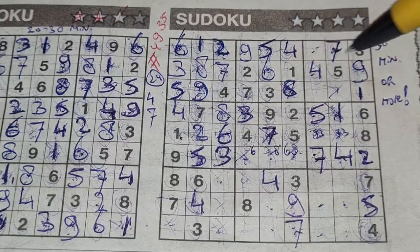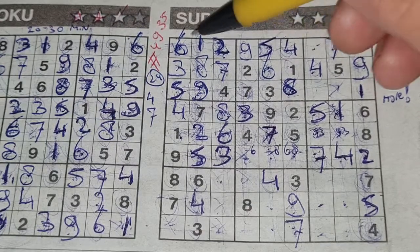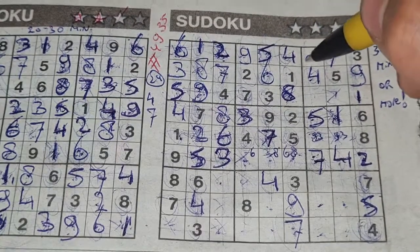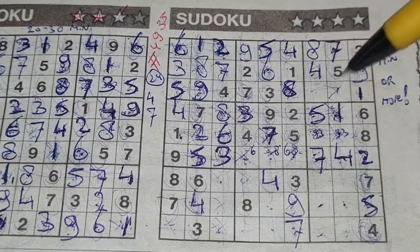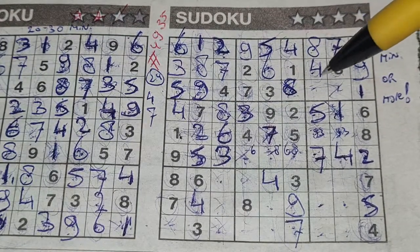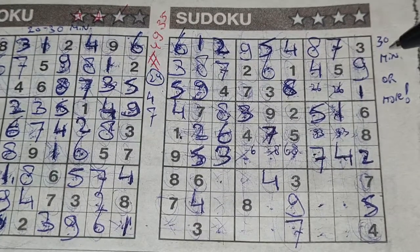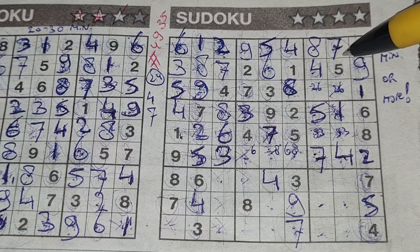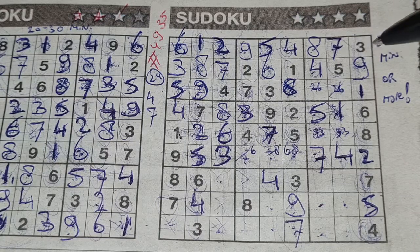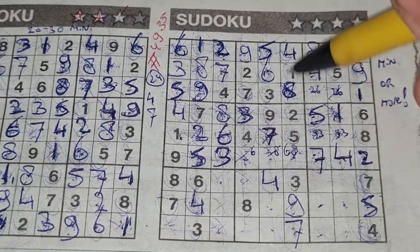1 box left in the first row for number the 1, the 2, the 3, the 4, the 5, the 6, the 7, the 8 is missing. 2 numbers left in this big square for numbers. The 1, the 2 is missing. The 3, the 4, the 5, and the 6 is missing. 2 and the 6. Let me mark those 2 boxes. Alright. 2 and the 6. Yeah, 1 box left in this column.